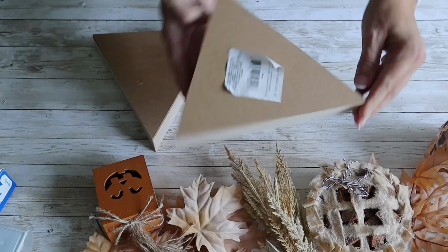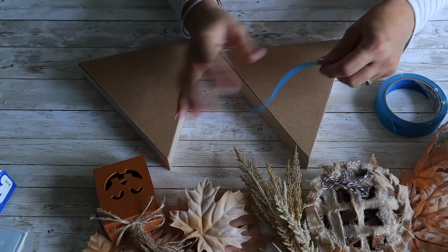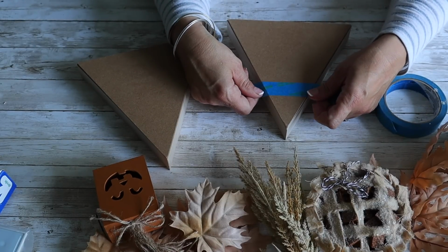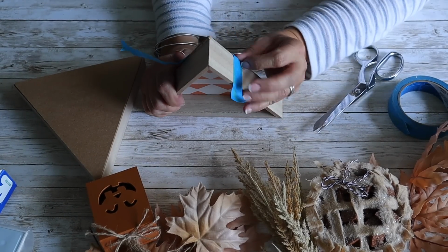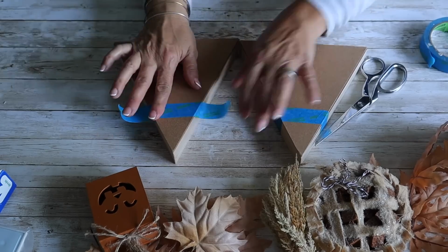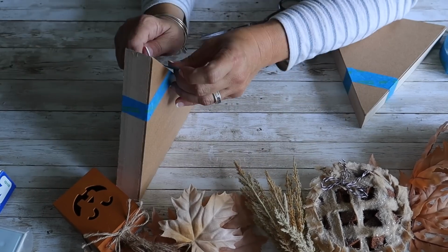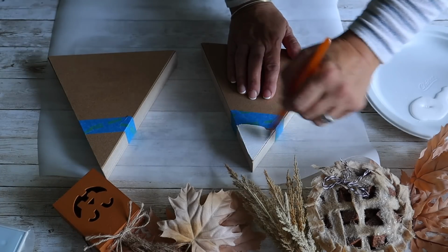Last up, I'm going to transform these triangles from Dollar Tree into candy corn. I'm going to begin by adding some painter's tape along the top and the sides, and then I'm going to paint this, and I am using Folk Art chalk paint in the color Cottage White. I did end up applying 2 coats of paint to each layer.